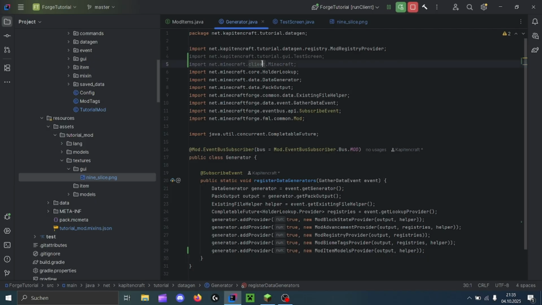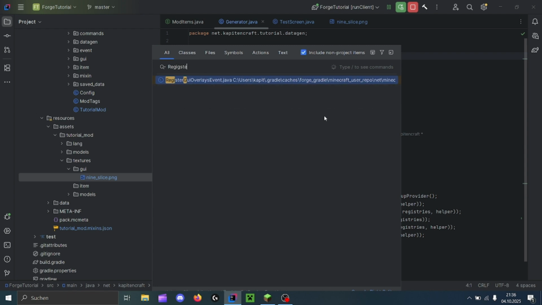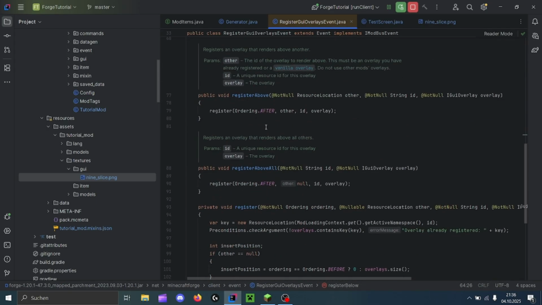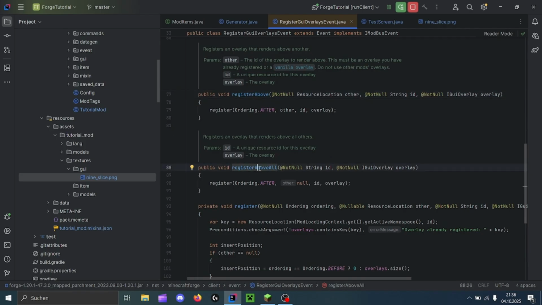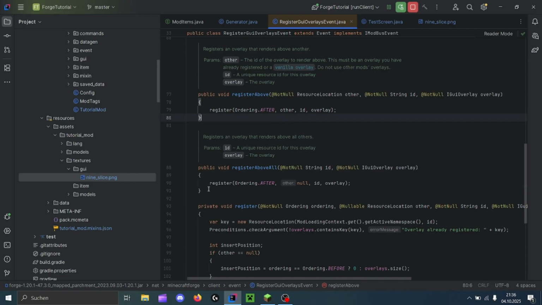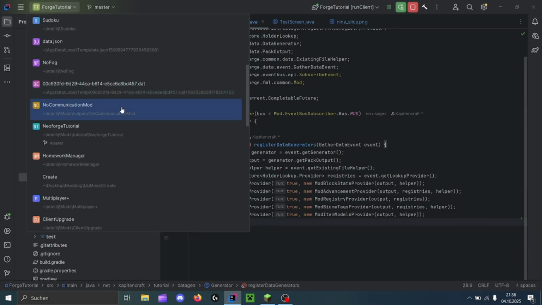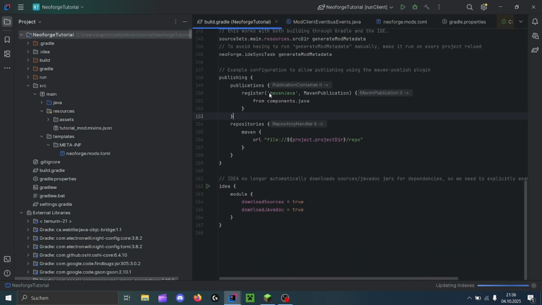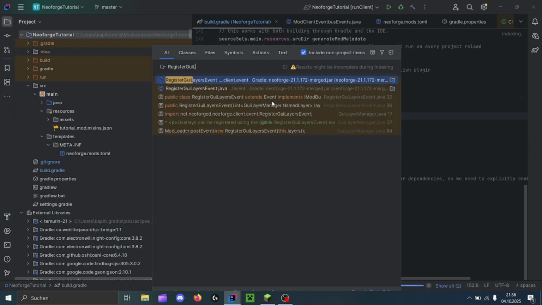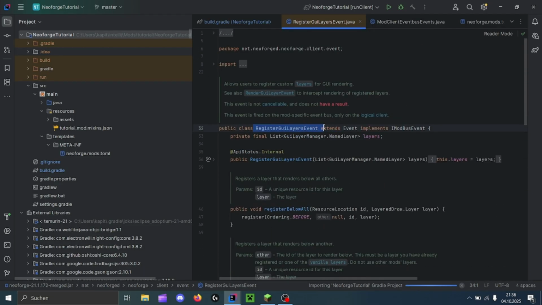Same goes with the overlays. Just continue this. Overlays are registered under the RegisterGuiOverlaysEvent, which allows you to register them below all, above all, which just changes the order of where things are registered, making it render in front of the chat or in front of the hearts at the bottom of your screen, such stuff. Note that this event has changed in NeoForge. In NeoForge you need to register the RegisterGuiLayersEvent, which basically does the same thing, just with a different name. This is for NeoForge.